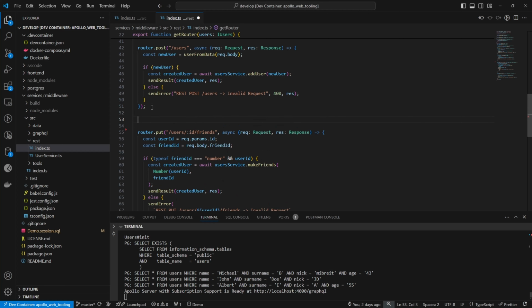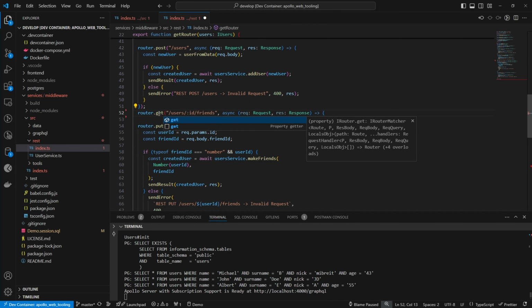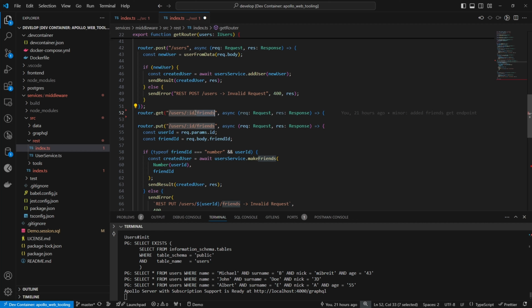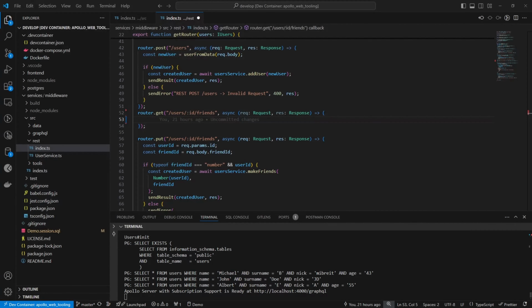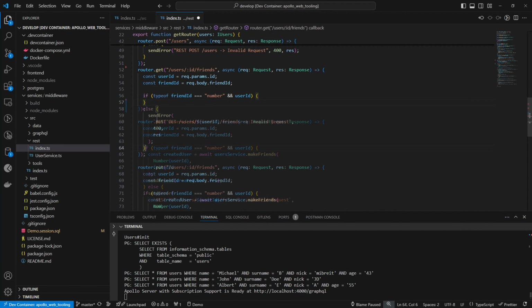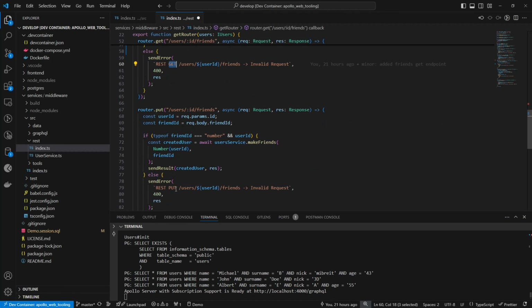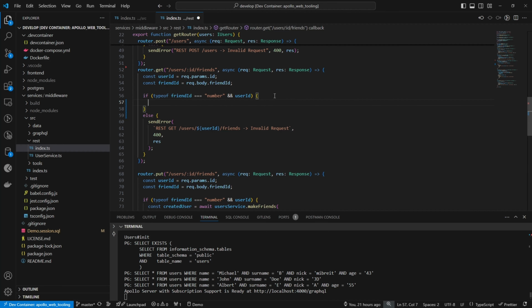But what we wanted to have, and I just showed this already in our Postman, is nearly the same route here. So let's just copy that. But we don't want it to be a put, but a get request, because we want to get the friends for a specific user. How are we going to do it? First, same as down here, we want to make some checks. So I can maybe copy this, and also down here, this error. We have basically the same error handling, just here I changed the string a bit, so it should be descriptive enough. Down here it says put, up here it says get. Okay, so we have checked the input values.